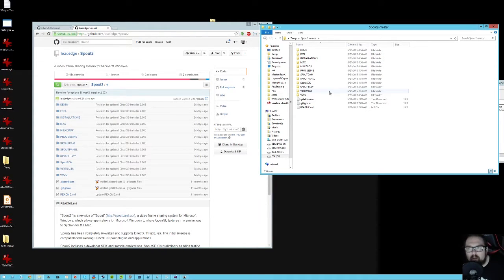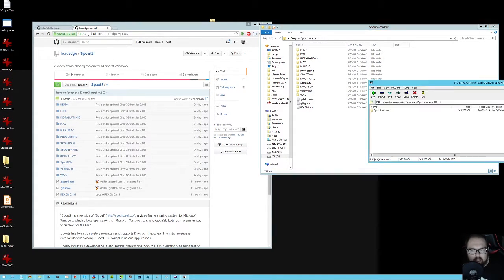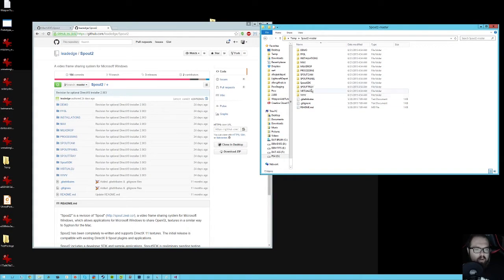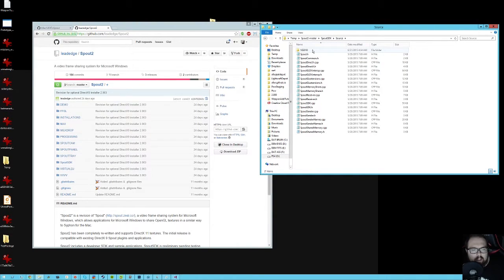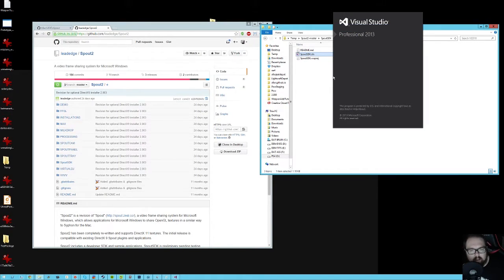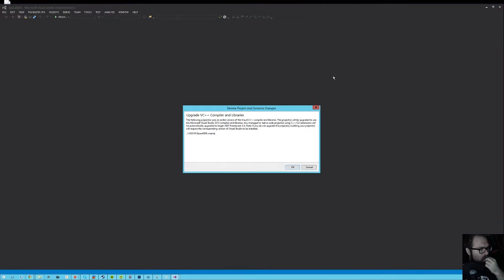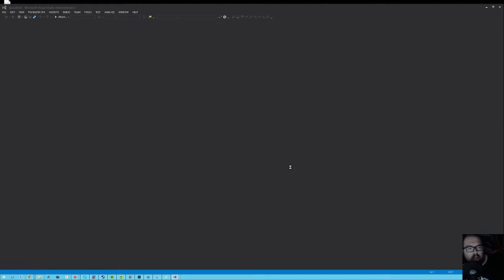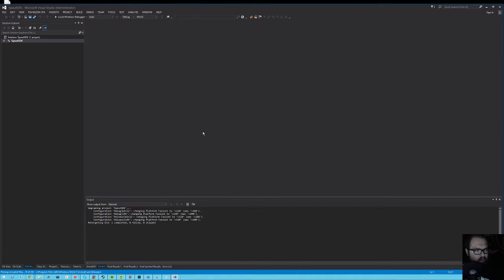All right, and you probably already have some of this set up if you're trying to use Spout. So go to Spout SDK, go to Source, and open up VS2010. You should be using 2013, but technically you can use anything here, but for Unreal use 2013. For Spout, as long as you're greater than 2010, open up the SLN file. A box is going to pop up saying we're going to upgrade this project. You hit OK, and it's fine.